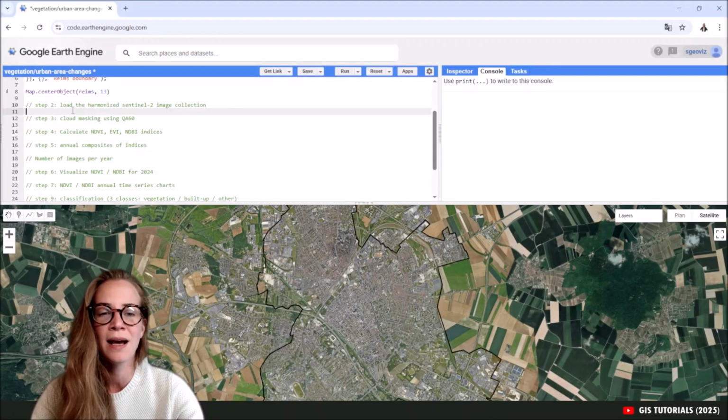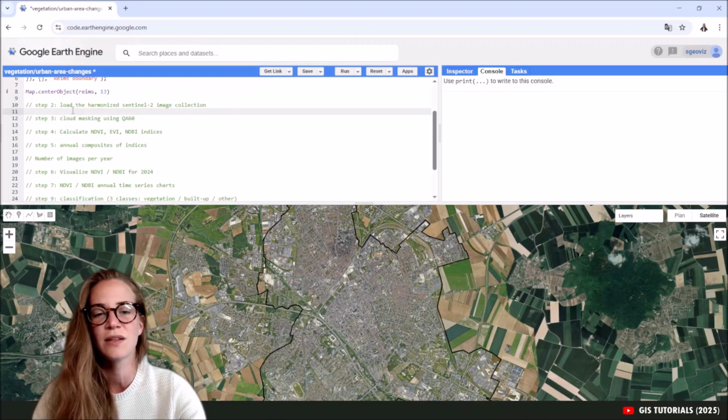Then we will apply a temporal filter with the function filterDate to select images from 2017 to August 2025. And finally, we will filter out images with more than 20% cloud cover using the function CLOUDY_PIXEL_PERCENTAGE.